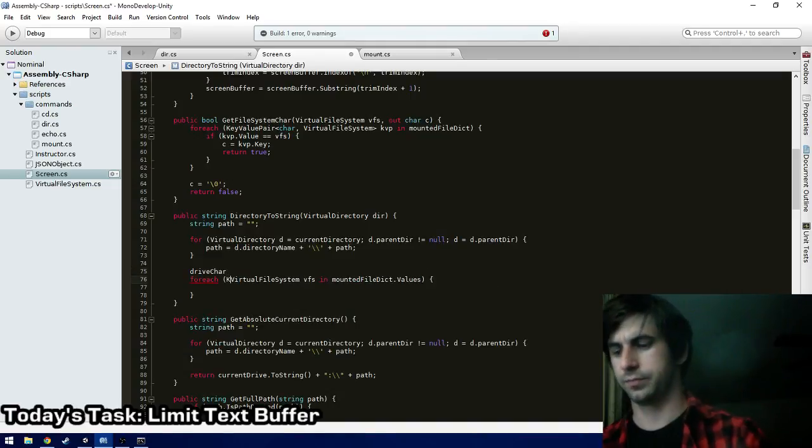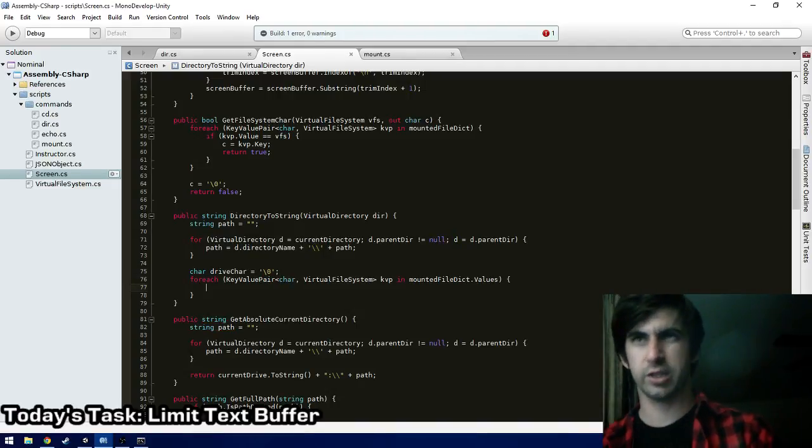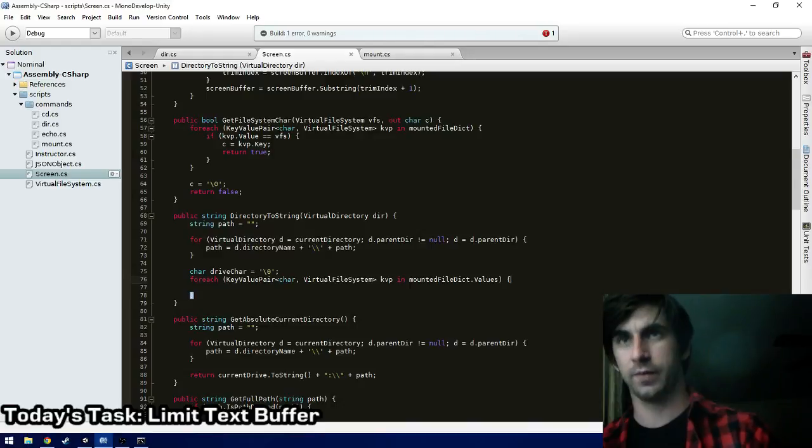Oh. And once again, we're using our null character for a bad drive letter, just in case we don't come across what we're hunting for.